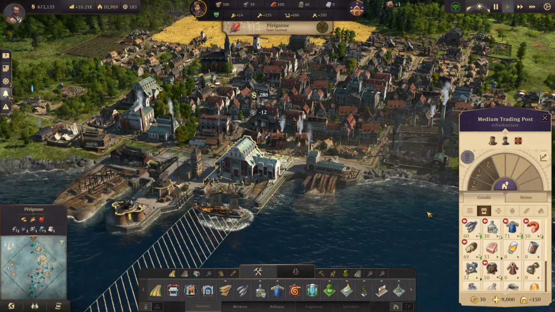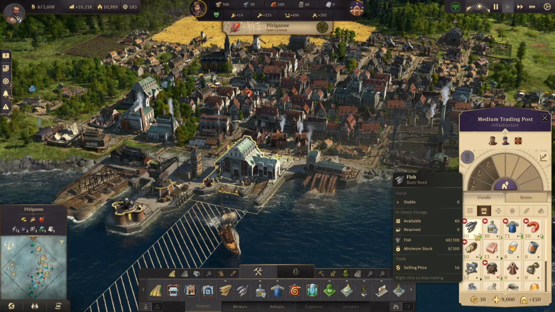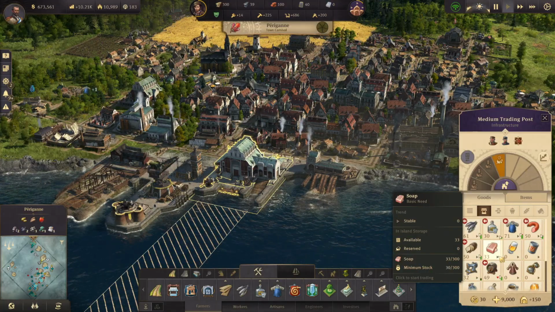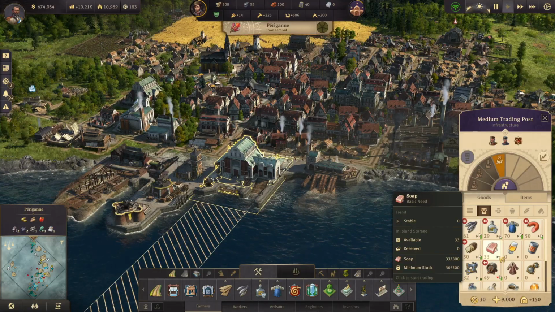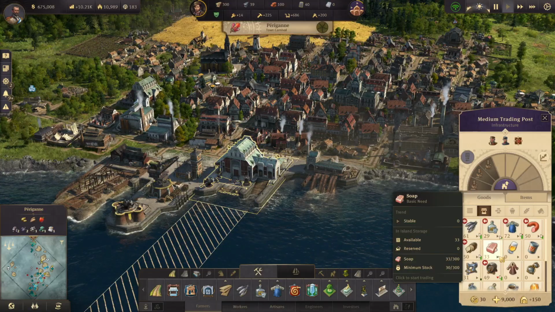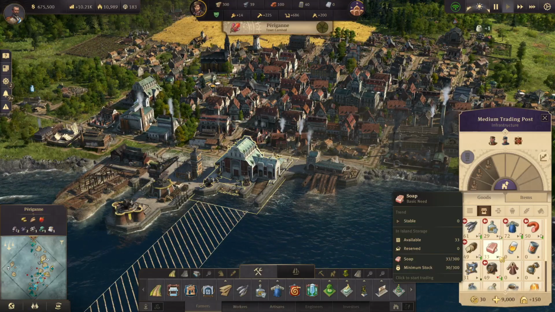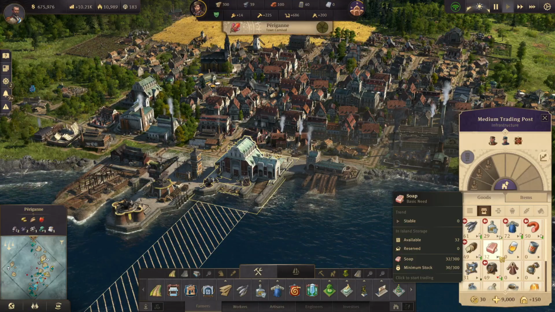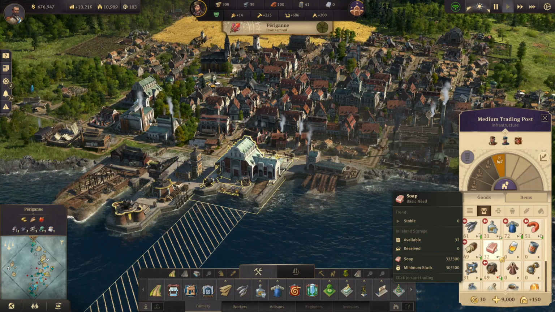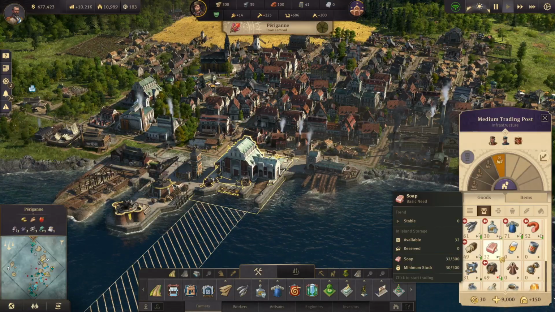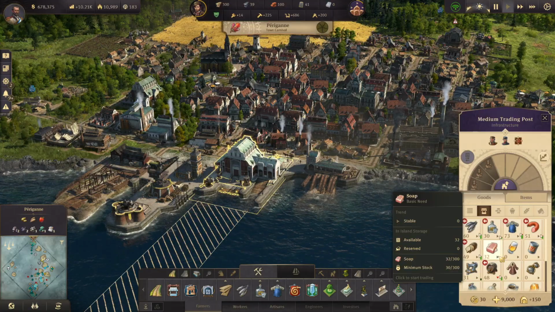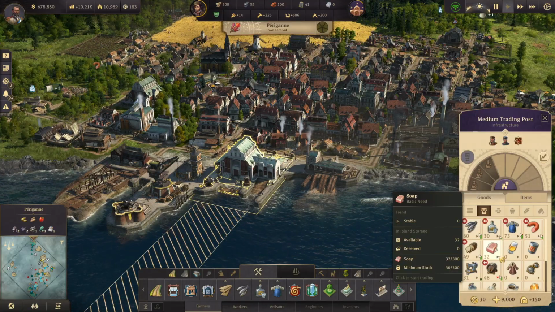A lot of people run into this problem where they feel like they have to have all of this completely maxed out. They want their warehouse absolutely full with thousands and thousands of goods. And I am of the belief that that is a wasteful concept to adhere to. It is money that you're not making. It is production that is going to waste. Once your warehouses are capped out, you're not producing anymore. Your factories are sitting there with full output storages. They're not doing anything. The cogs of industry are no longer turning, and you are wasting money.